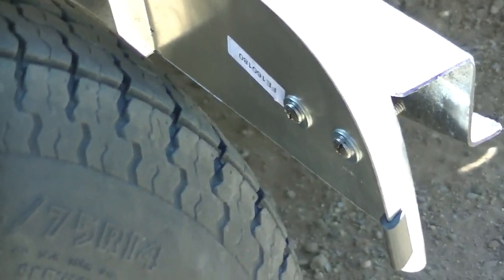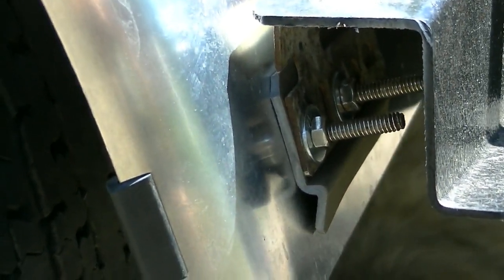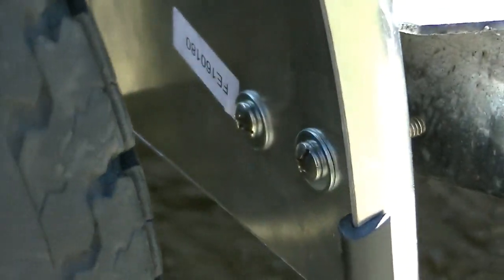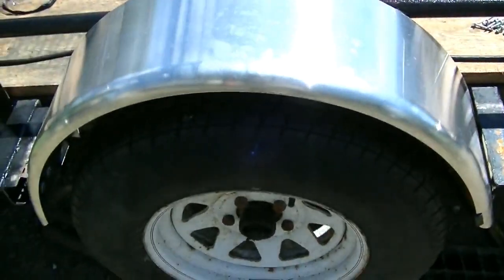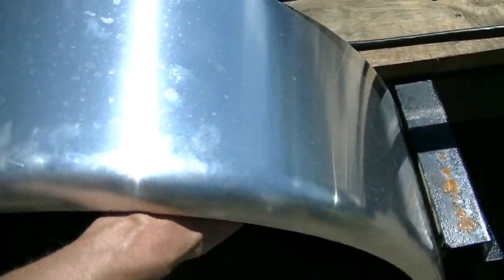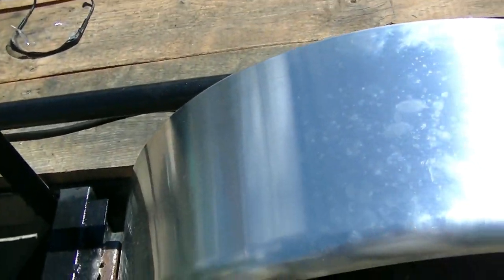Well, I went and got some washers to make myself feel better about some of the hardware mounting. So yeah, I got stainless steel hardware and put some washers on there just in case for extra strength and stability. So I've got them on there. They're only finger tight, two bolts in the back and two in the front, and it's pretty sturdy. And I'm not done yet, so I'm going to put a screw on the inside here. I'm going to put a screw into this rail, and then the same thing over here.